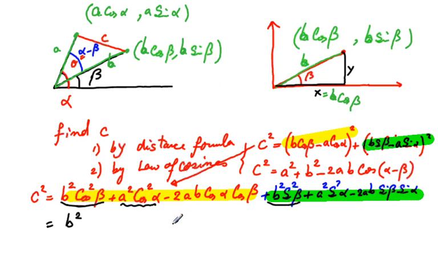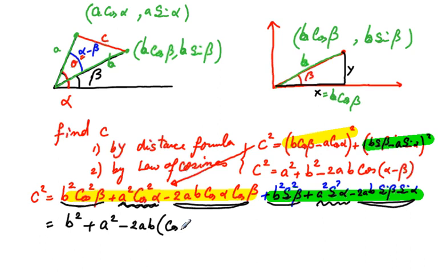Who is the companion of that one? Okay, these two go hand in hand, and the net of that is just a squared. How about the remainder? The only thing they have in common is that minus 2ab. So I write minus 2ab, put everything else in a parenthesis. Cosine alpha, cosine beta. You see the light? Sine alpha, sine beta.